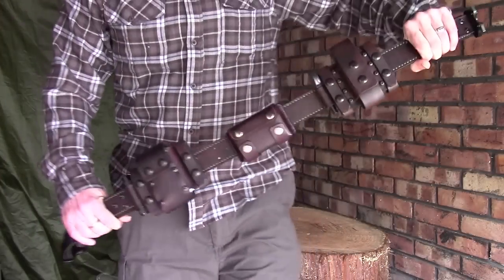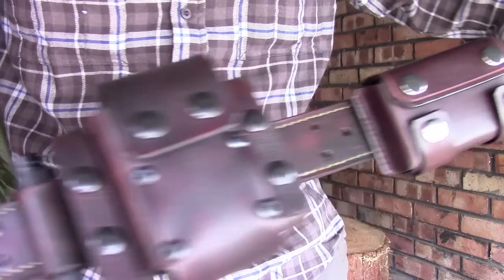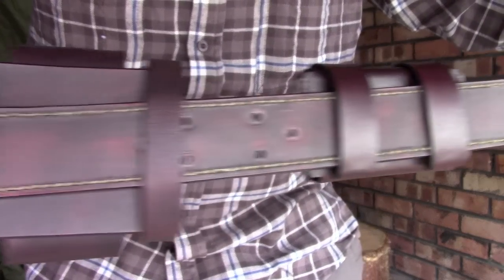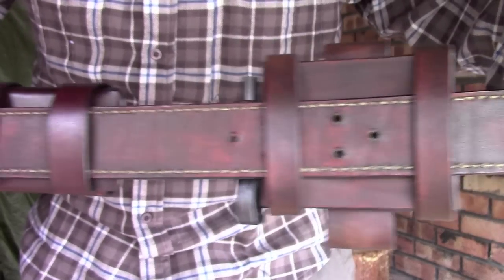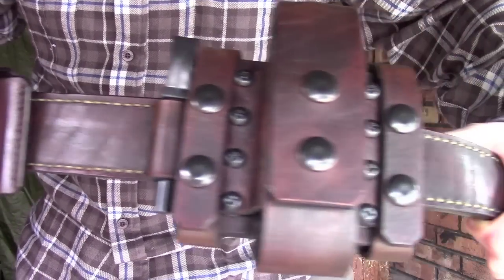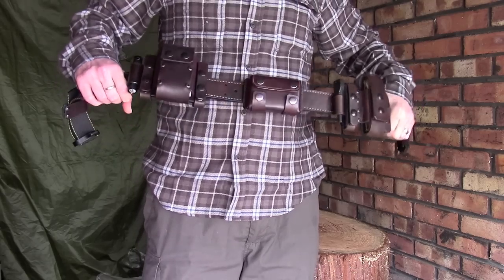The belt itself is really really good quality and the pouches are absolutely lovely - they have a really nice dark dyed finish. Flipping it over, you can see the connections are really really simple: just two basic leather straps that go over the entire pouch, and that's the same for all three pouches. They come over onto the front side with just a couple of poppers that are not going to go anywhere. The whole thing - I can move it around, shake it around.